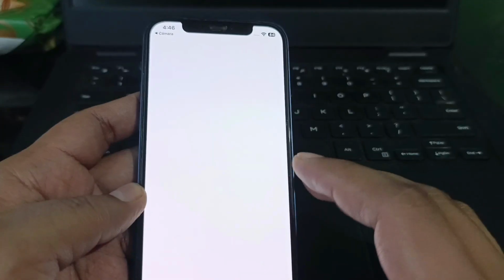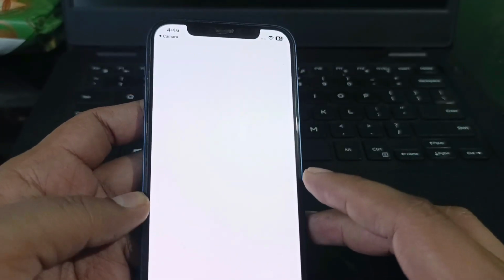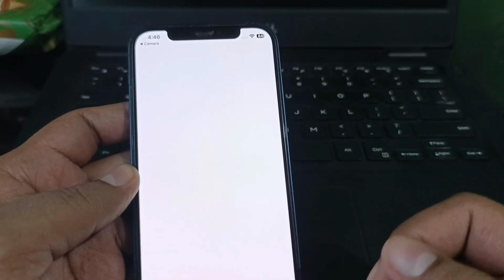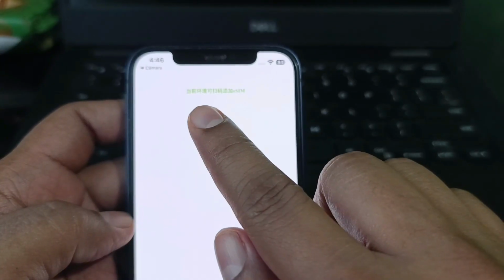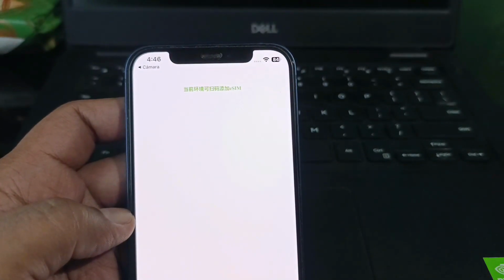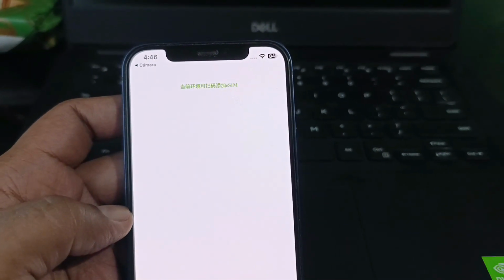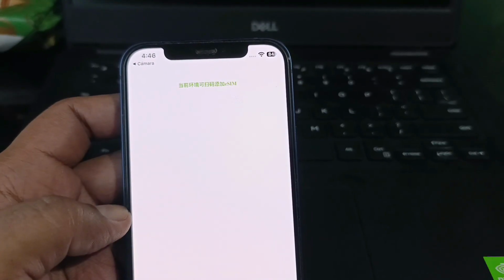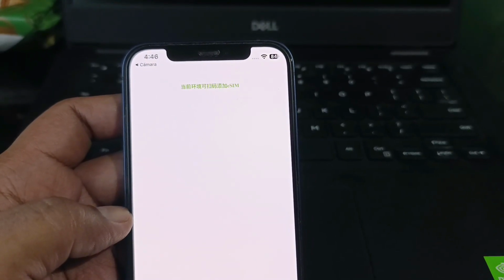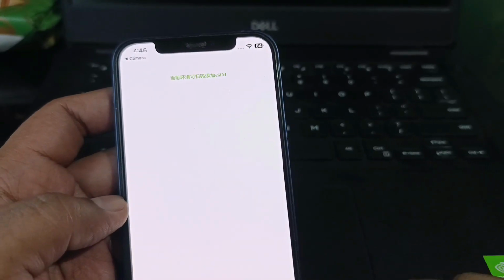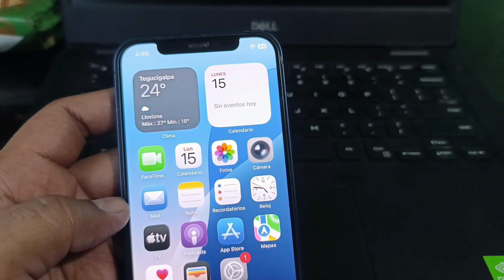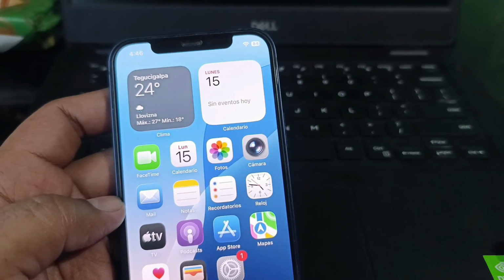I'll just wait because what I'm doing here is verifying if the procedure is correct. Here it is in green. As you can see, there it is in green. If it appeared in red, it would mean that I'm doing the method wrong, but it's telling me that everything is fine, so we skip that step.